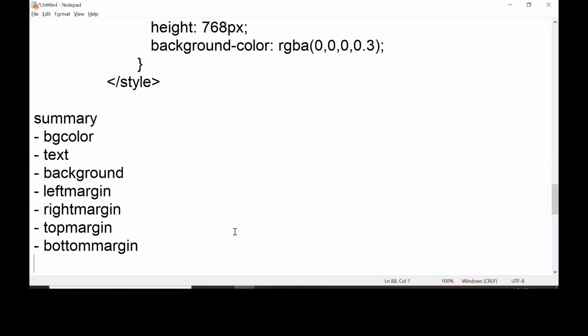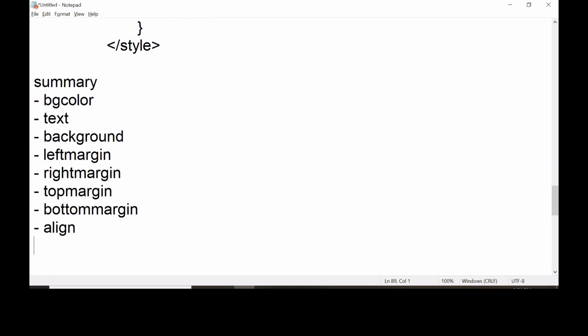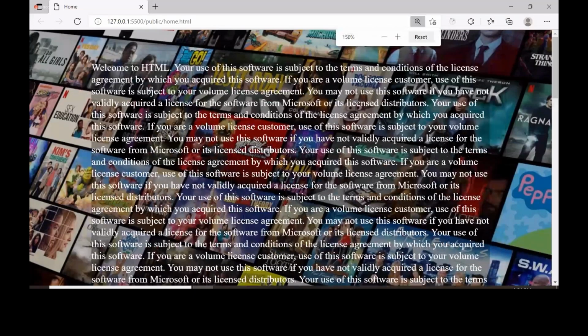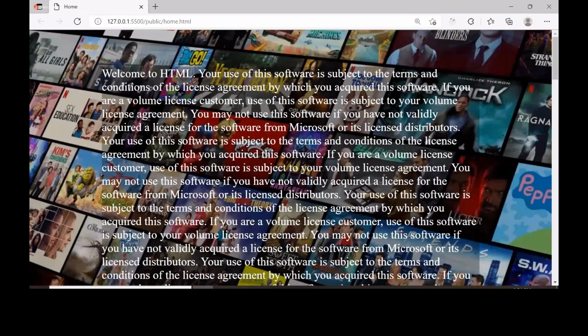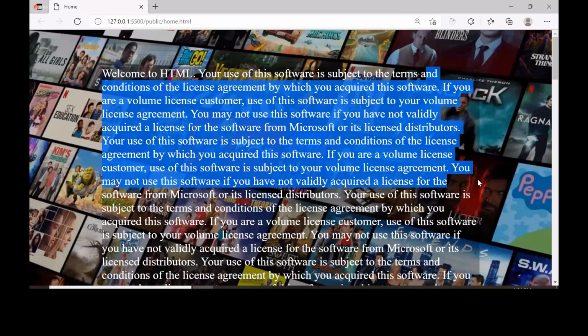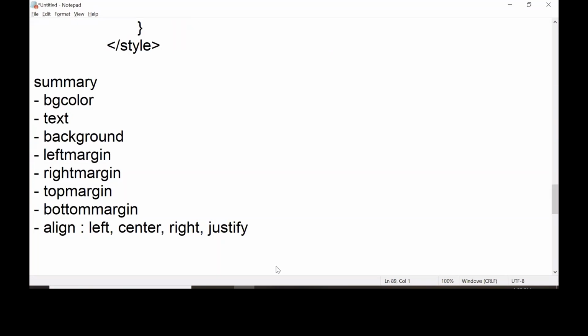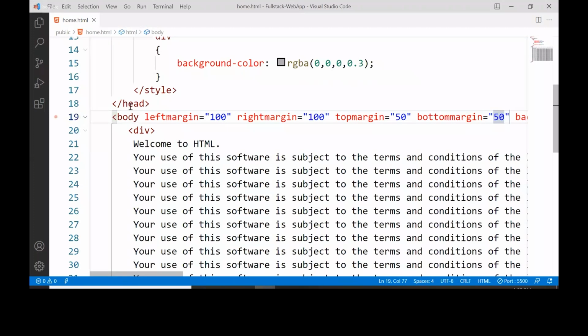These margins are simple. Another option is align, which is used for alignment. You can give left, center, right, or justify. For example, for the paragraph inside the body, I will increase the zoom level for your understanding. You see the right side of the paragraph is uneven. That is the raggedness of the right edge in a paragraph, which you can reduce by putting the align attribute.